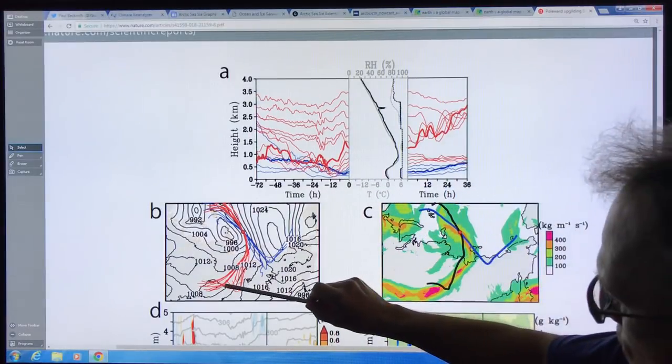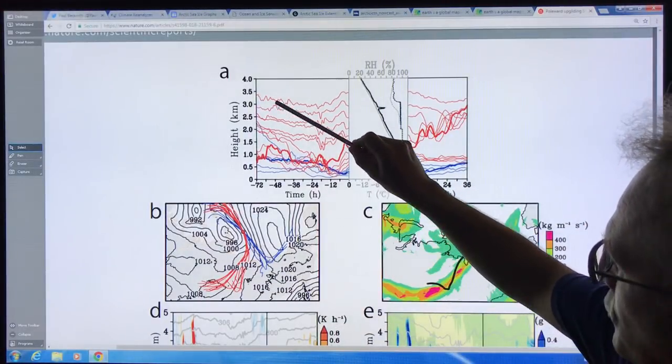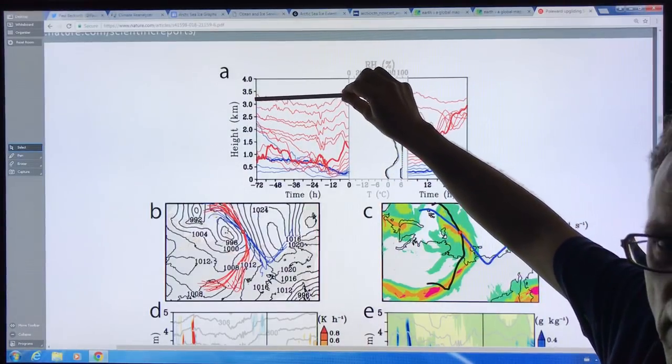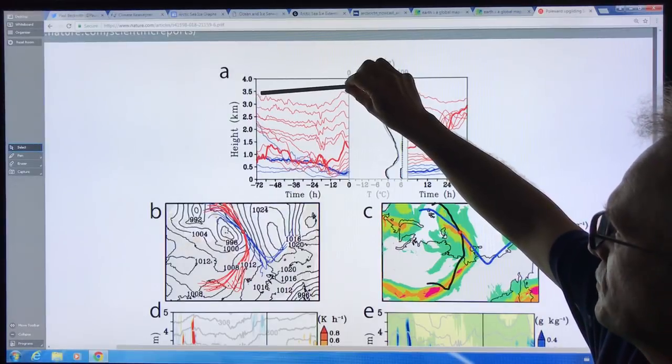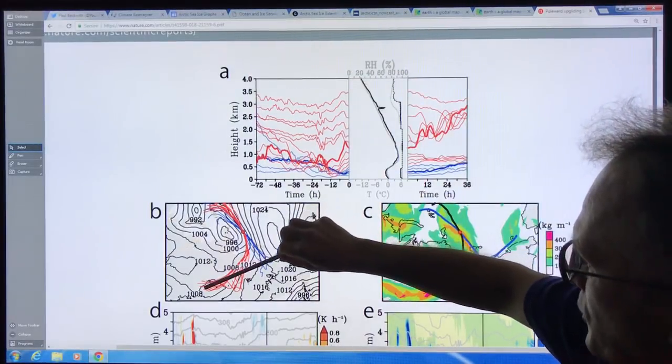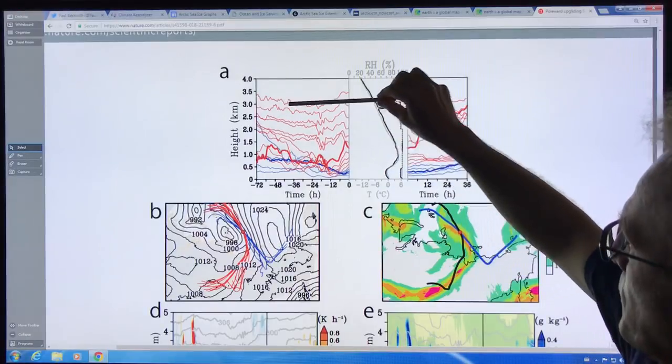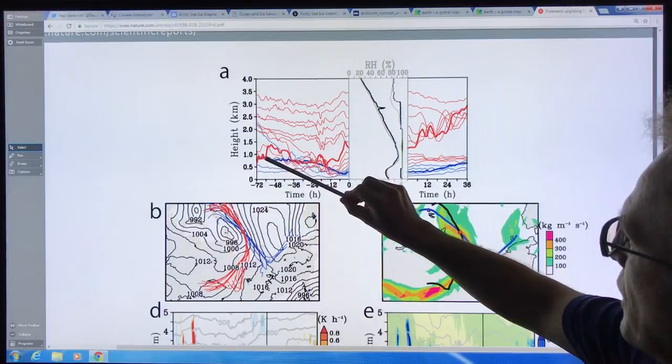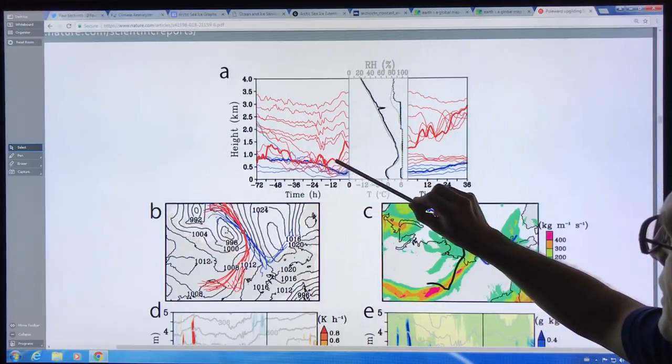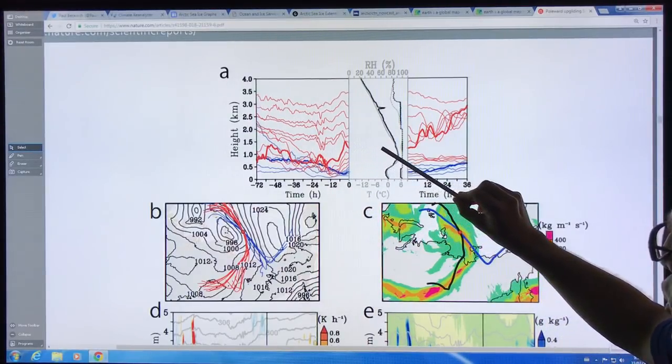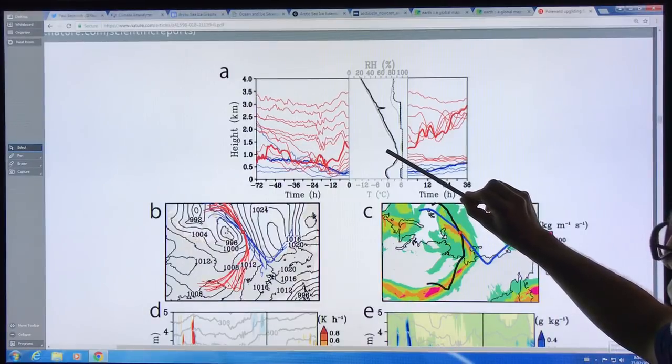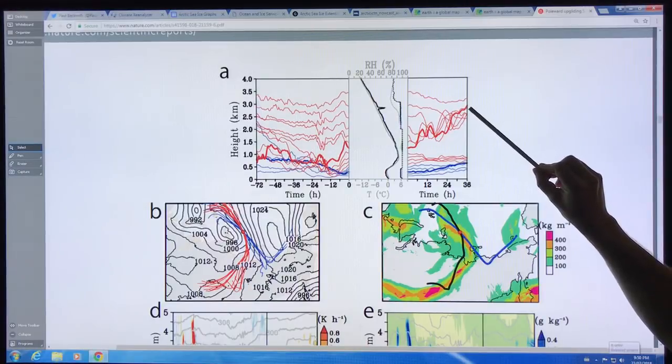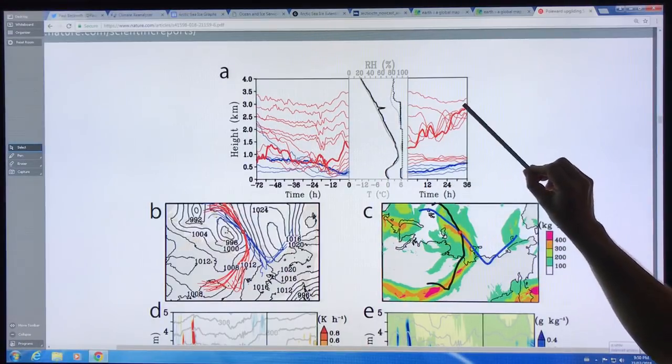There was a measurement of the warm air. What would an air parcel do starting at 3.5 kilometers down here? It would basically stay at about the same altitude. But if it was a kilometer high in this red line here, when it hit the dome of cold air over the sea ice, it would have to rise up. It would rise over the dome, as you can see here.